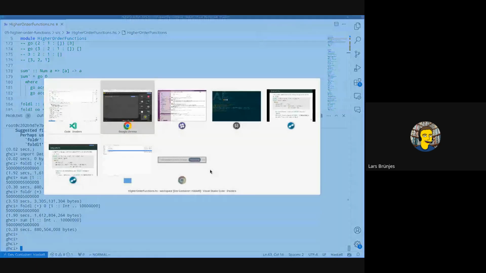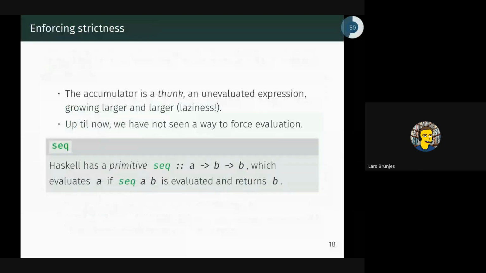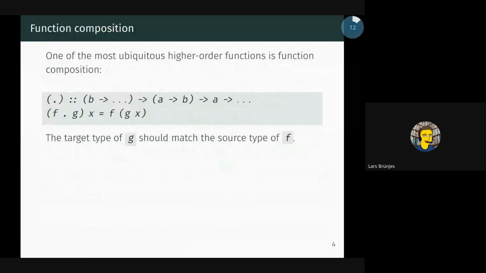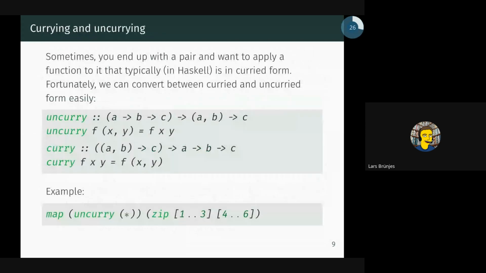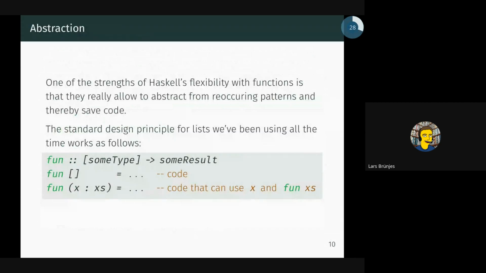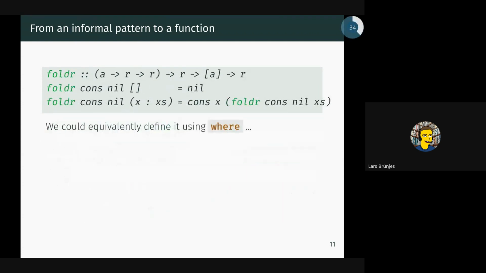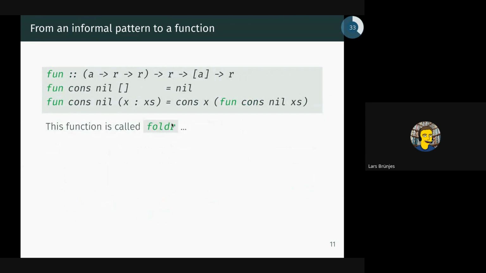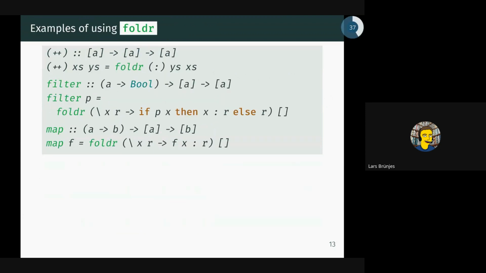So we were in the lecture. Let me open this. Right, and just a very brief recap. We talked about function composition and currying, but then we went to capturing design patterns, and we looked at lists. The standard design pattern on lists was to look at the empty list case and the non-empty list case. And then we abstracted this pattern and we arrived at foldr, right fold. And then we had some examples of how you can write a lot of things as right folds.